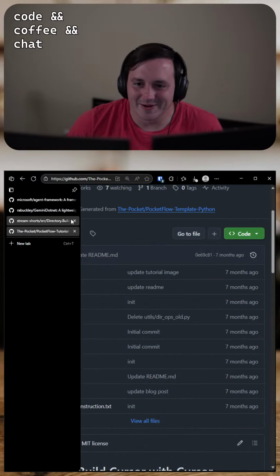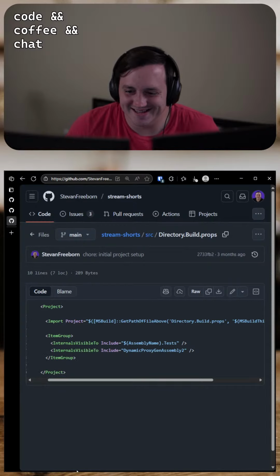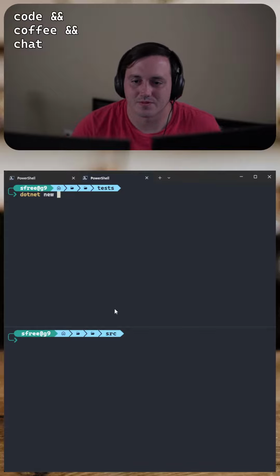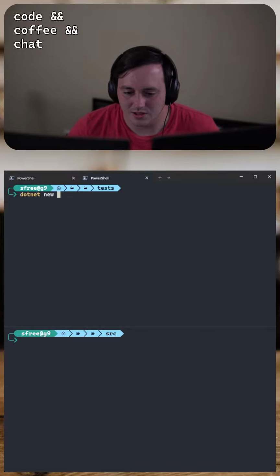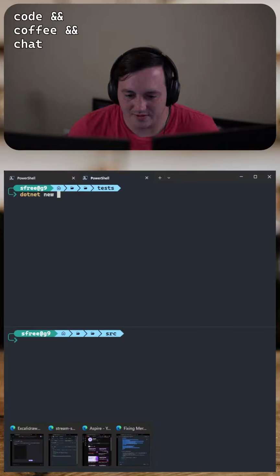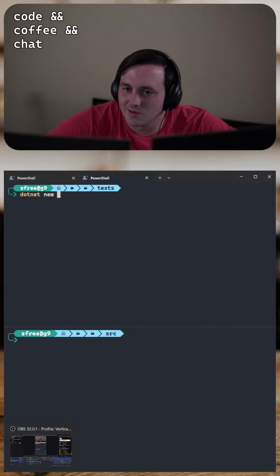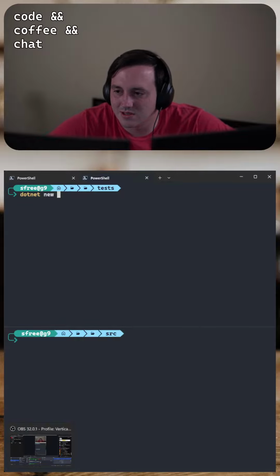All right, going back to what I was doing. Let's see. What do we need? We need NeoVim. Okay, so we're going to use the newer version of... Let's see. Do I want to build this in NeoVim or do I want to build this in Visual Studio Code? That's the question.